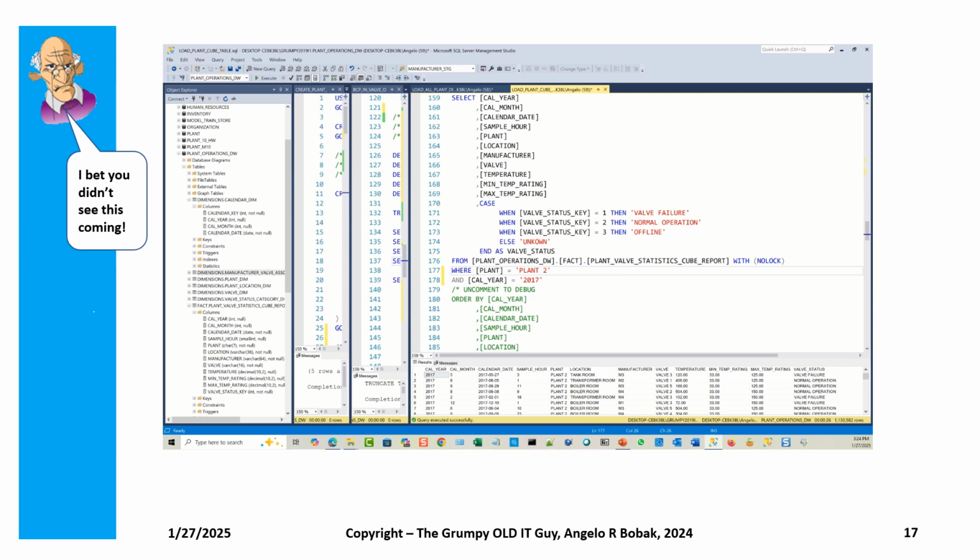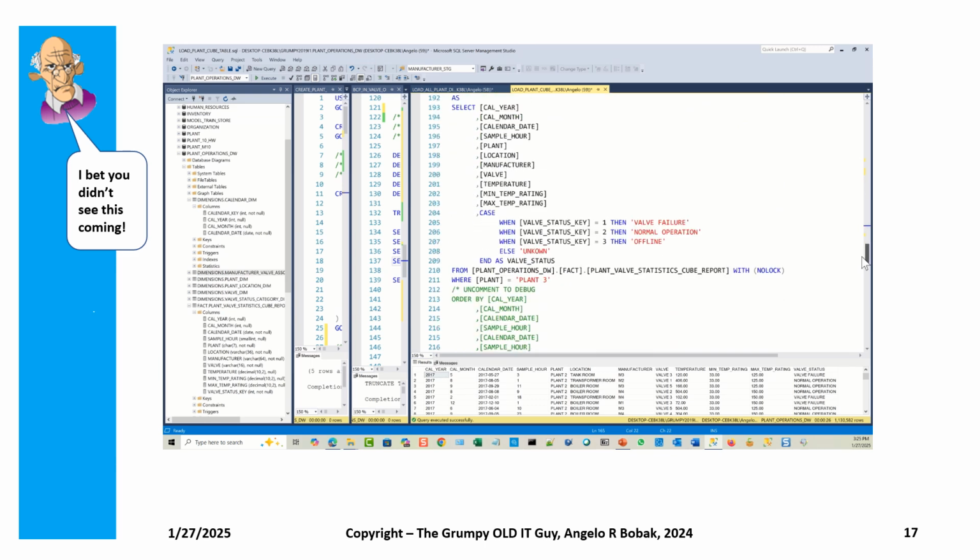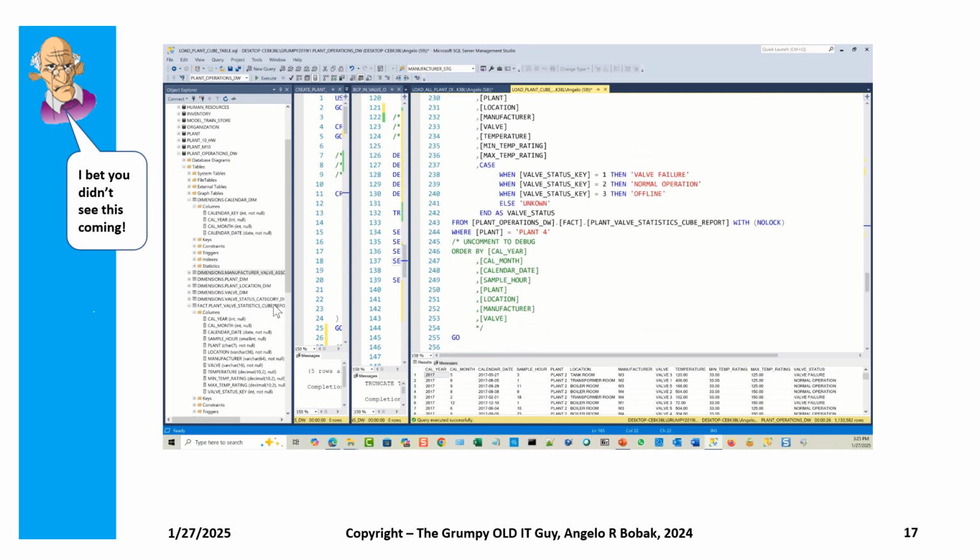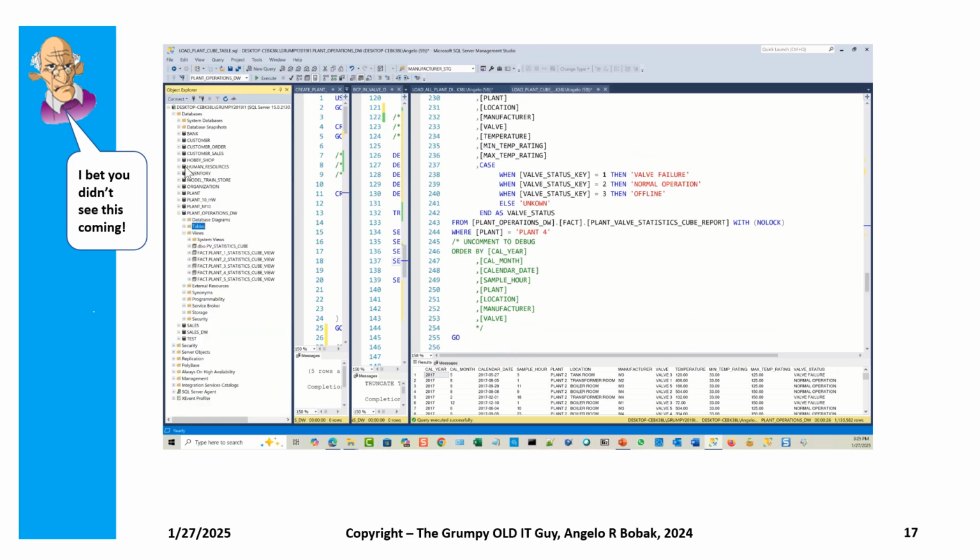So notice we returned 1,130,582 rows. So it's still a pretty big view. We could further hone this down to a location and maybe even a manufacturer. But I think you get the idea. So the rest of the code here is to just create a whole bunch of views. Let's see if I created them all. Yes, there they are. So that when I attach Microsoft Excel to this database, I can pull data out of these views.